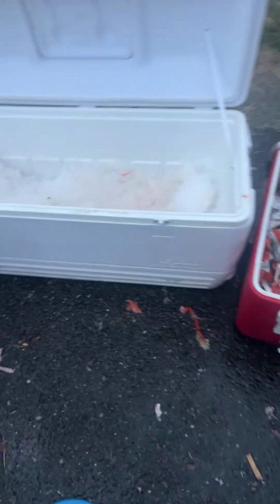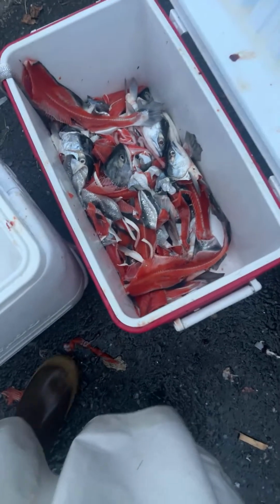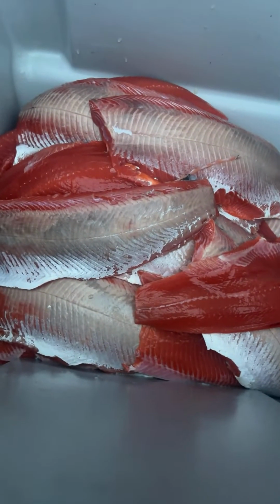Okay, it's wild caught salmon. That was the ice it was in. That's all the scraps I ended up with. That's all the fillets.